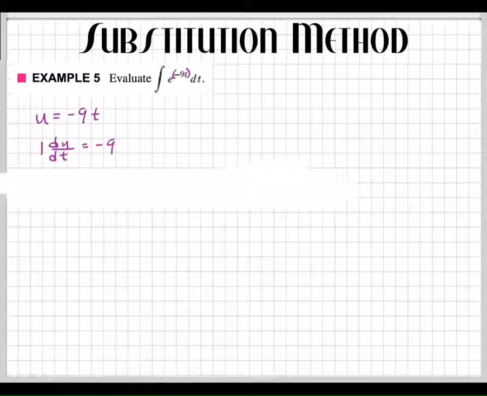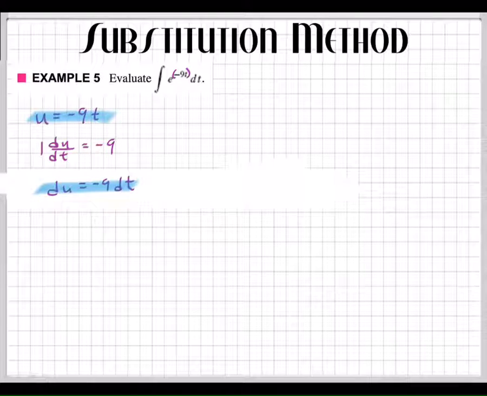I multiply both sides to dt. So, I get negative 9 equals, or I'm sorry, du equals negative 9 dt. So, this is what I got. These are the two things I'm going to use for my u substitution. Those are my tools.